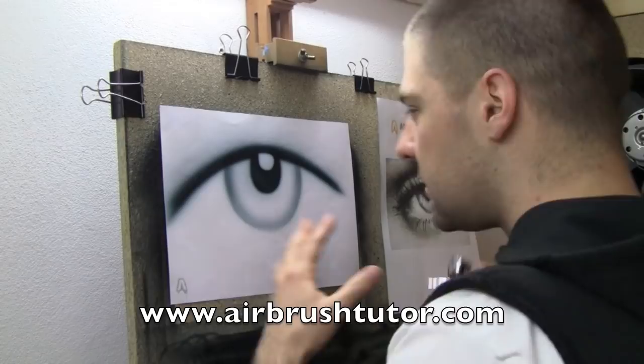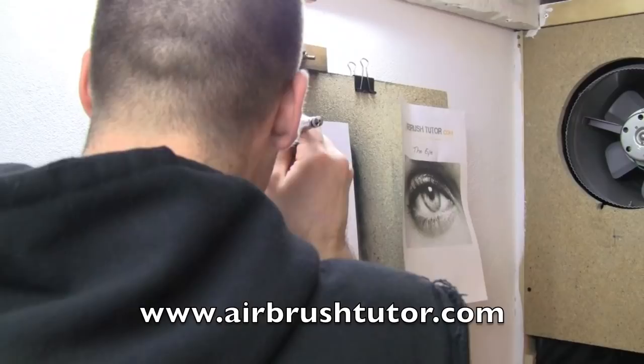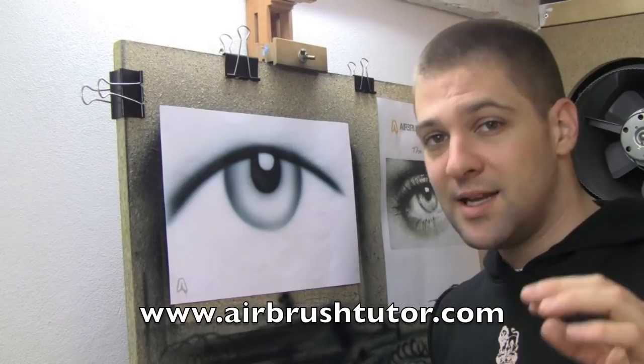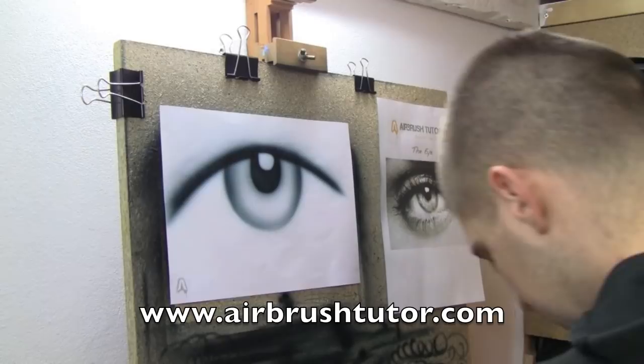Stepping back to make sure that my intensity is exactly the same as what I'm seeing on the reference. I see darker spots here, so I'll do a little bit more work on these areas. Remember to build up your artworks in light passes — just build it up. You've got nothing but time; there's no need to rush this at this stage. Just take your time and make sure you're doing the effects correctly.